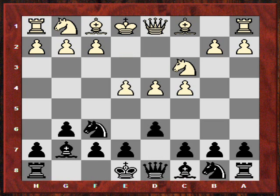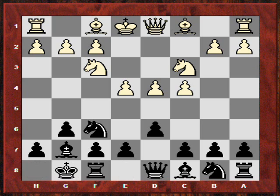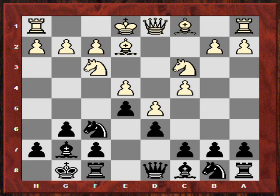Both Fischer and Kasparov, by the way, were great exponents of the King's Indian, and it was actually those two players which encouraged me to play it for a number of years. So this is the main line of the King's Indian, but White usually castles here. Instead, White played d5. So Black now goes for the c5 square potentially. Fischer did this with knight d7, so a lot of games do end up with a knight on c5 and Black playing for a5 to secure a knight outpost on that dark square.